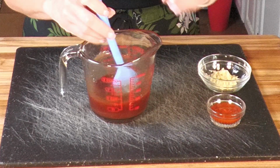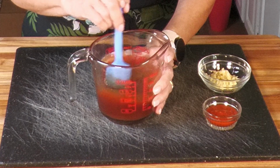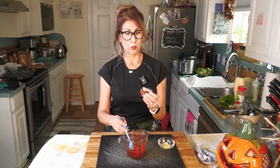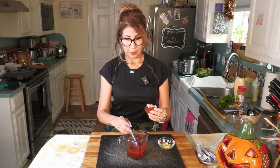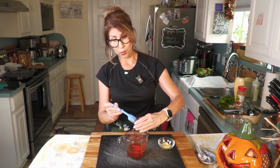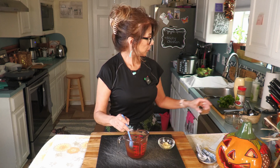The next ingredient is the chili garlic sauce. You can get this at just about any store. But I will tell you, if you're not a fan of a lot of spice, you probably want to add half of what the recipe calls for. So just keep that in mind. If you love spice, then just use the exact amount in the recipe, or you can even add more. Up to you.